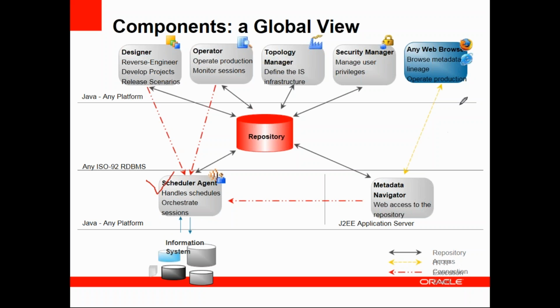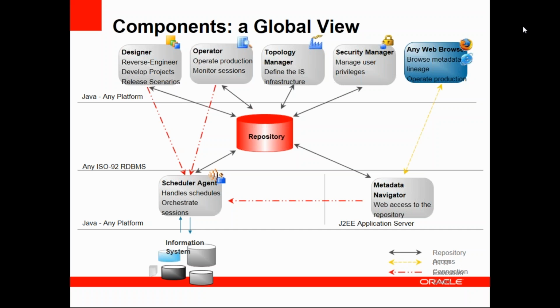And this is a web browser where you can browse all your metadata or production things if you'd like to have a look at your production stuff. So we can go to the web browser, but mostly high level developers won't use web browsers. We are trying to use all our work in the designer, operator, topology, and security only mainly.